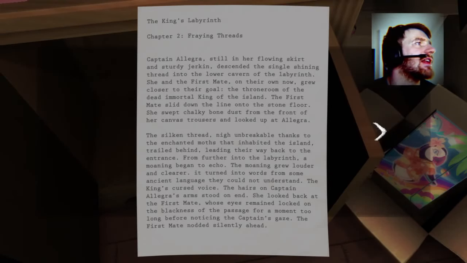Captain Allegra, still in her flowing skirt and sturdy jerkin, descended the single shining thread into the lower cavern of the labyrinth. She and the first mate on her own now grew closer to their goal, the throne room of the dead immortal king of the island. That sounds awesome. The first mate.